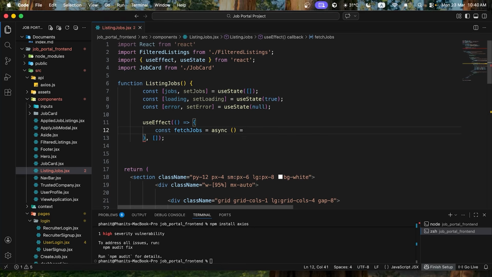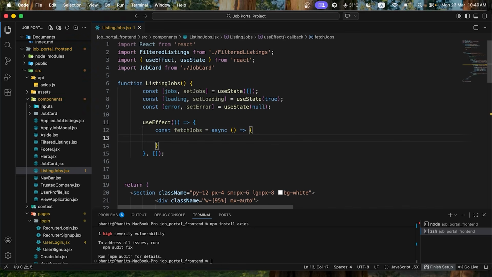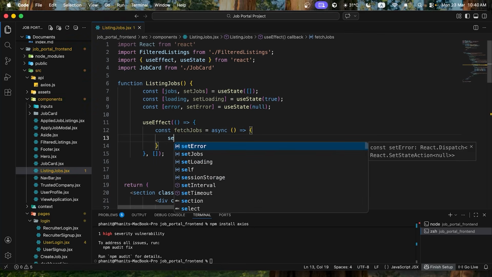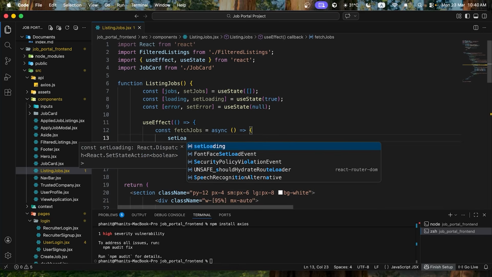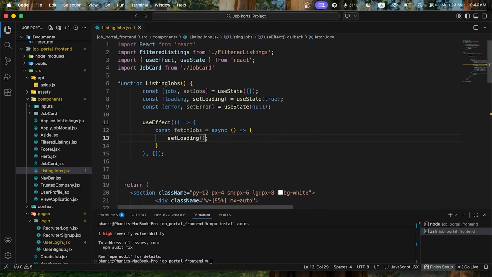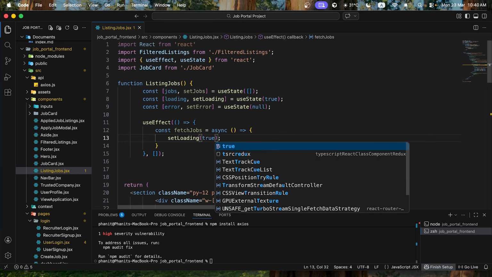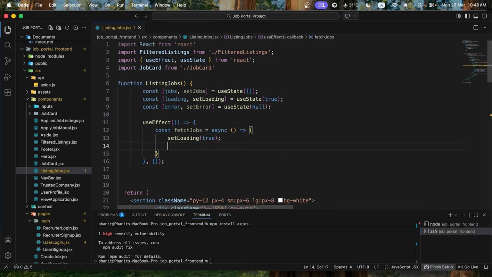It's gonna be an arrow function, curly braces, and inside it I can setLoading to true. Then I'm gonna add setError, and error is gonna be null.